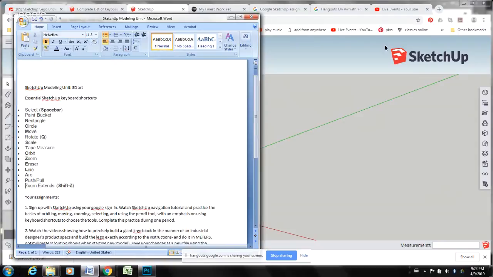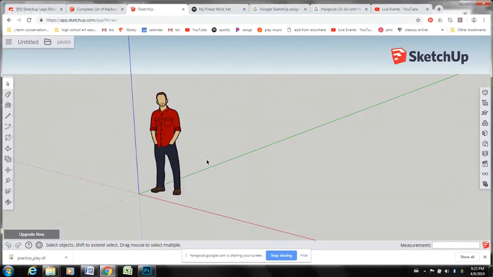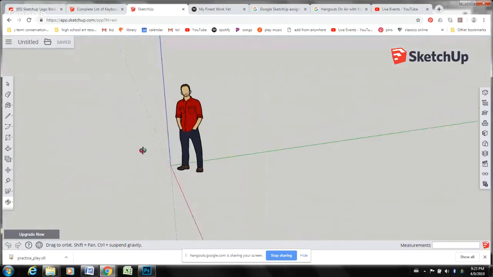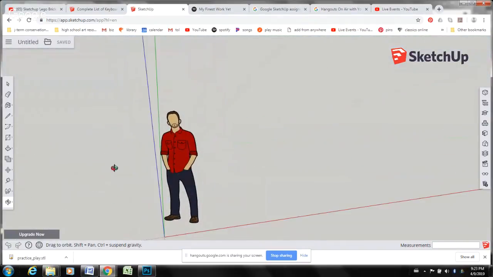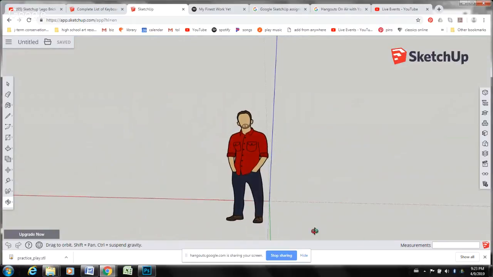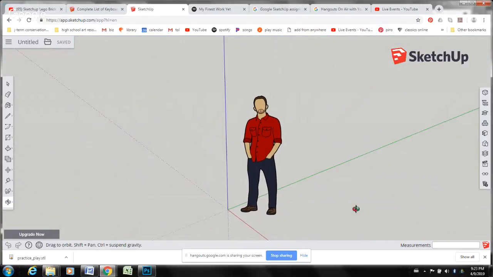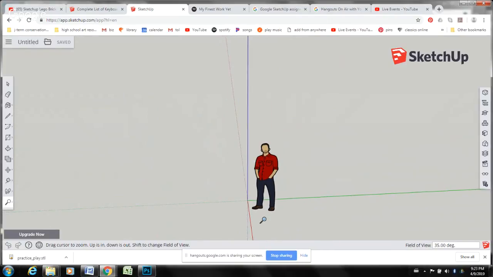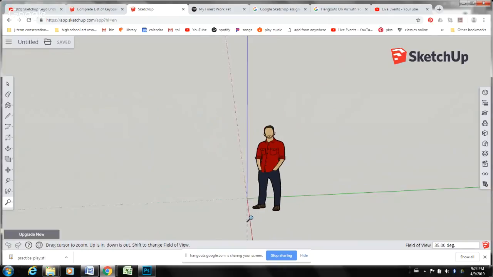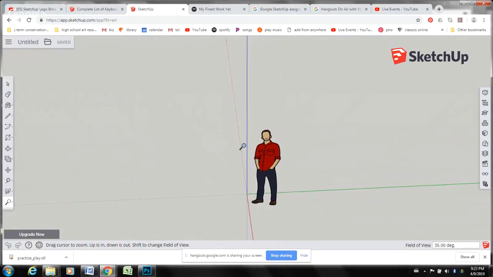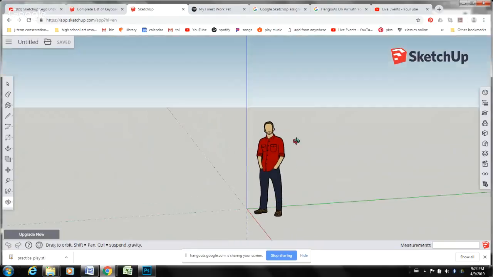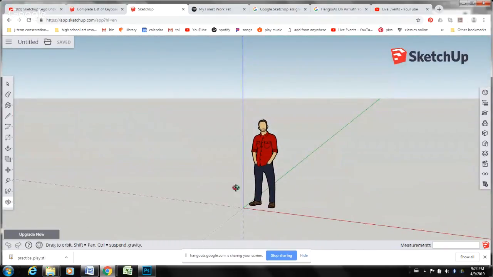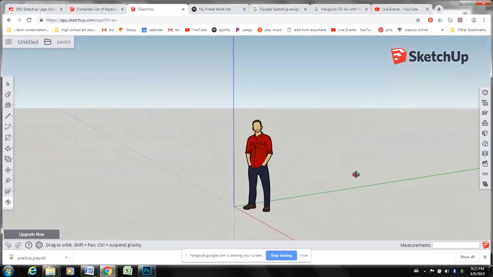So the first thing we need to be able to do is just move. If you click on O, or keyboard shortcut O, it's going to bring up these arrows, and then click and drag. That allows you to move around the model. This is the default screen that shows up with an axis, colored axis, and then this model. Zoom is Z, and you can click and drag to zoom in and out, or if you have a roller mouse, you can use that too. These things work together really well. So I'm often switching between O and Z all the time to get the right angle to see anything.